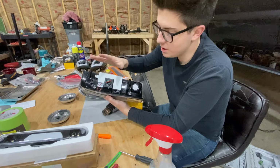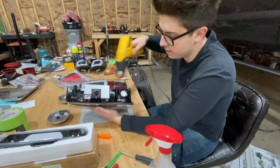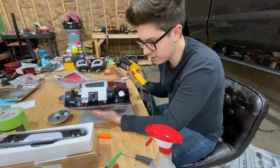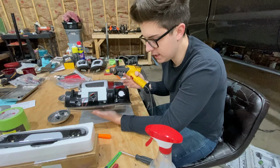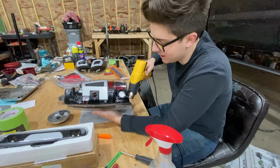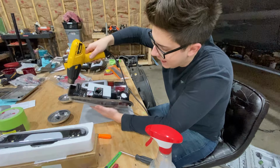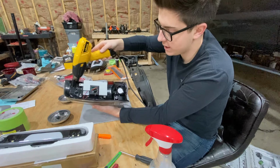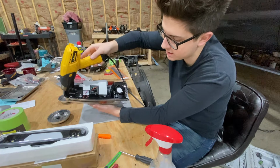So you don't wanna get that too hot, and stop every 5 or 6 minutes of heating and just let it sit. It obviously is cooling down, but it's gonna let that heat soak in and soak through, and it's gonna heat it up more evenly. Depending on what kind of taillights you're doing, it could be different, but on these, I would say it takes me about 10 minutes to open them up. But I am gonna fast forward and skip to where I have this heated up enough, and then I'll show you it separating.